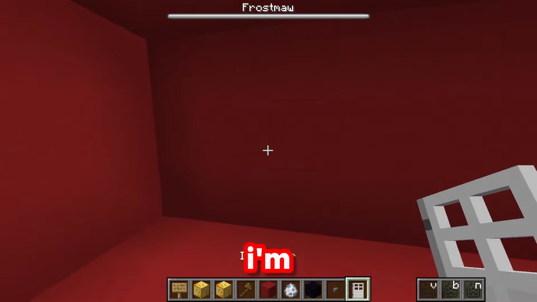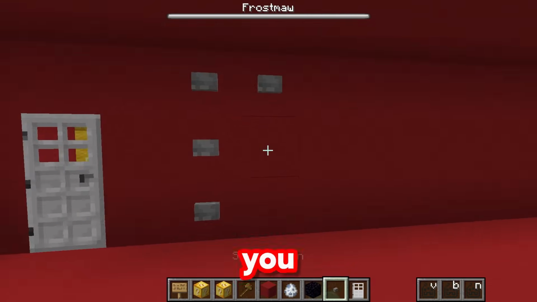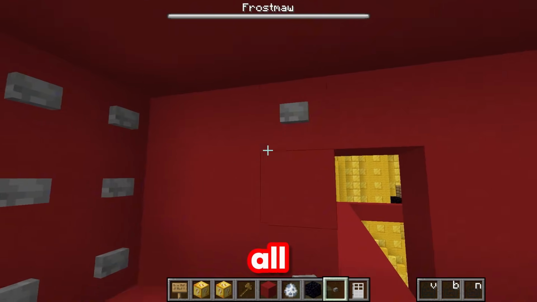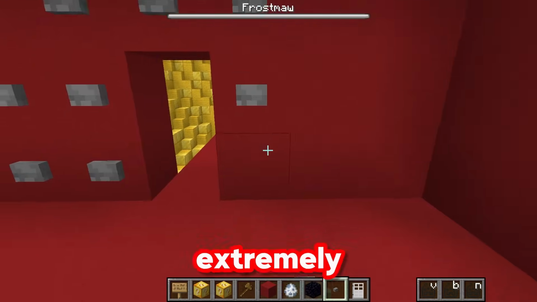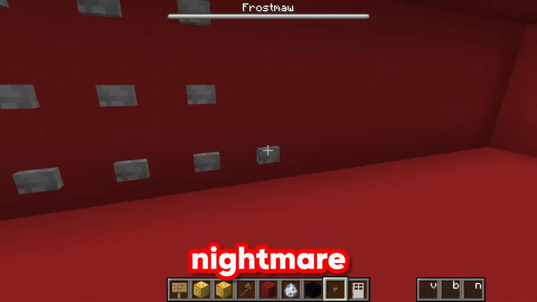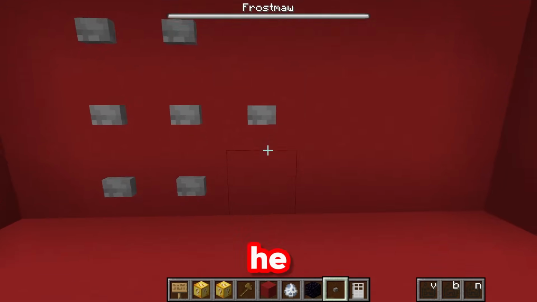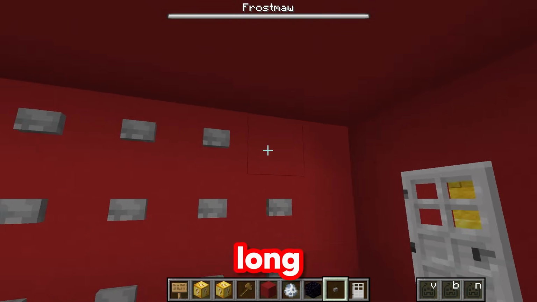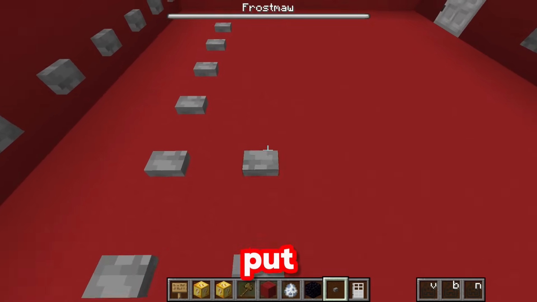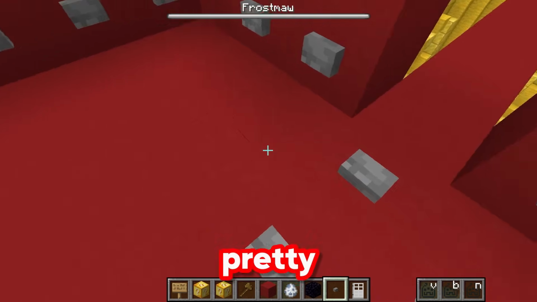Let me show you. I'm going to make it so the only way you can get out of this room is through this door. But you will have to find a button that powers it, and I will put buttons all over the wall to make it extremely hard for Kip to find the right one. It's going to be a nightmare for him. If he presses the wrong button, the door won't open, and he will be stuck here for a very long time. And not only am I going to put the buttons on the walls, but I'm going to put them on the floor as well, and maybe even the roof. That would be pretty good.